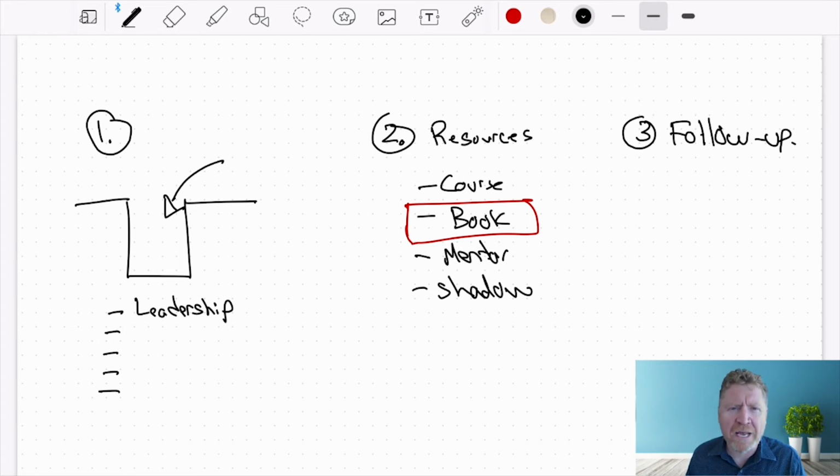And so what happens now is you're going to send the employee away. They're going to go read this book. They're going to be taking notes. They're going to be coming up with, and thinking about, how this applies in their situation. You don't even need to read the book. I mean, it's great if you do, but you don't need to, because then when you meet with them for your one-on-one, you're going to be asking them, okay, so what'd you learn?